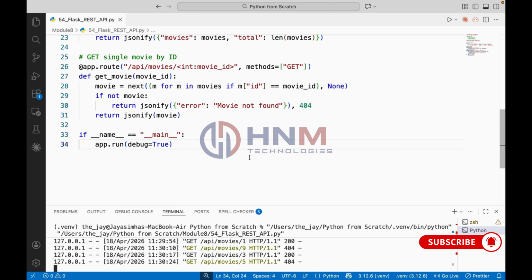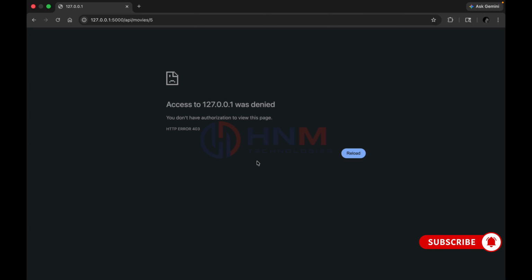This is how we convert HTML into JSON. So we mainly use jsonify. You can see that after I stopped the local server, access was denied, so it's actually running on a local server.